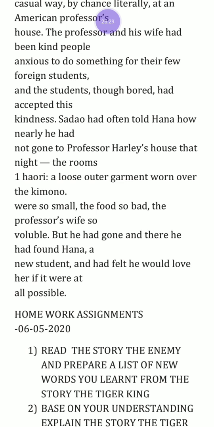The same case was there with Dr. Sadao Hoki. His father was very much concerned about his education, so he sent the young Sadao, at the age of 20, to move to America and be a good surgeon, a good doctor.